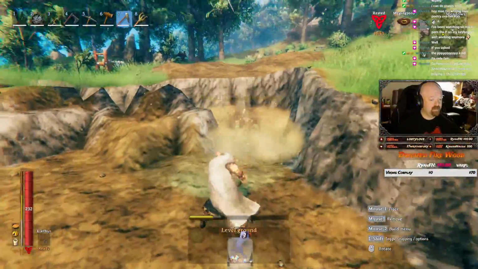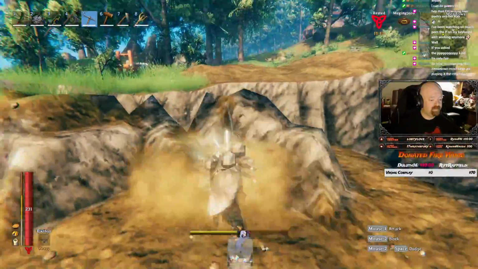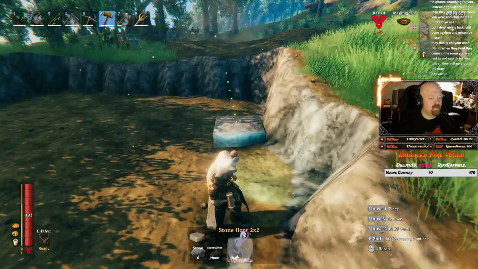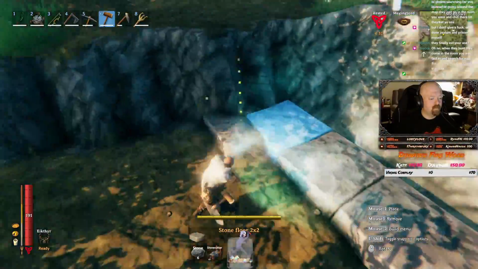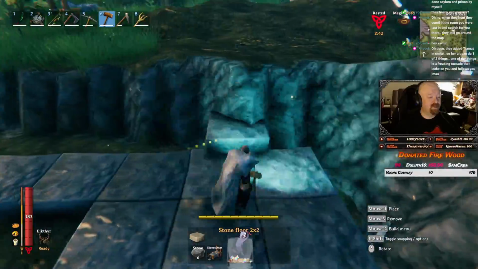Little tip when you're using the hoe to level the ground: whatever level you're standing on is the level that the hoe is going to level the ground at. So if you're standing at a higher point and using the hoe at maximum distance, that height you're standing on is the height the hoe is going to raise it to. Keep that in mind when you're doing builds like this.